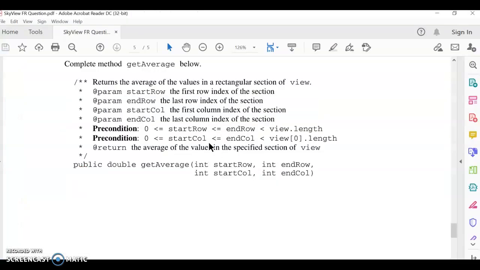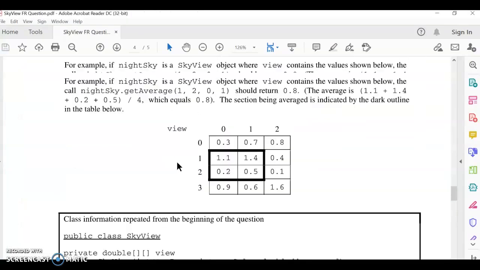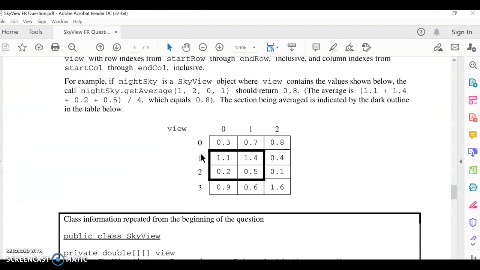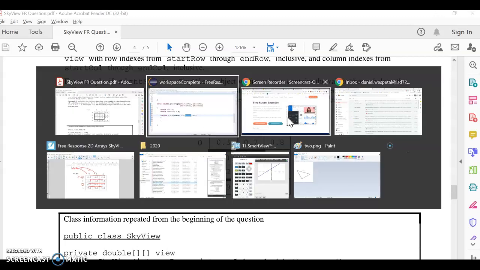If I go back to the example, I want to go from row 1 to 2. So I start at the start row and go less than or equal to, because if I just did less than, I would never hit this second row. Same thing for the column: you start here and go less than or equal to the column number that's passed in.